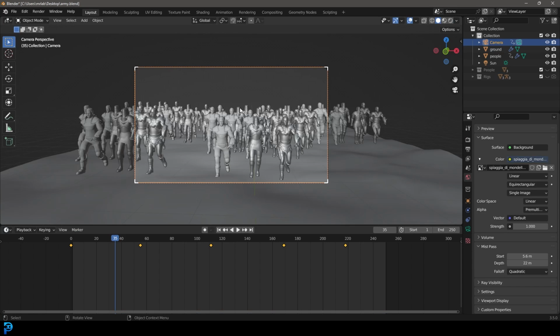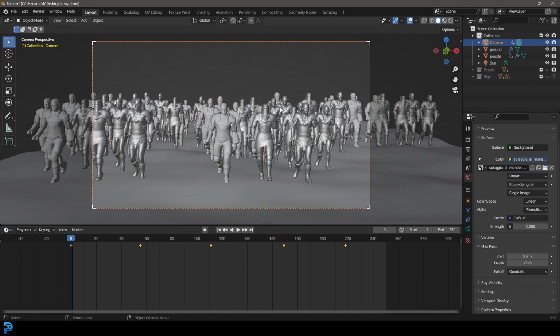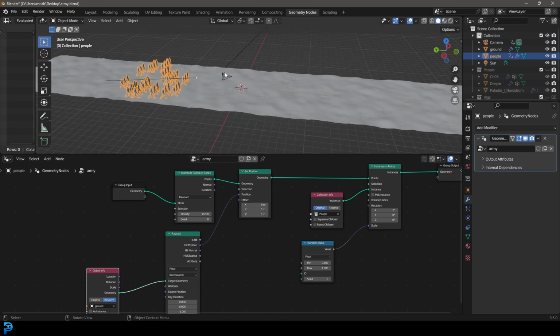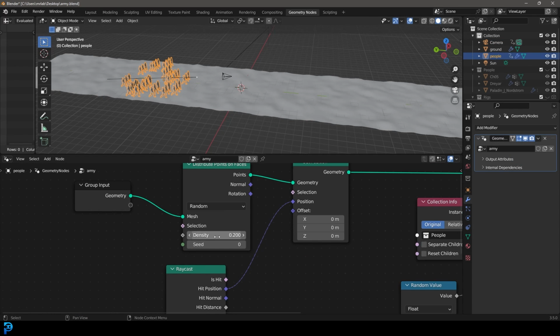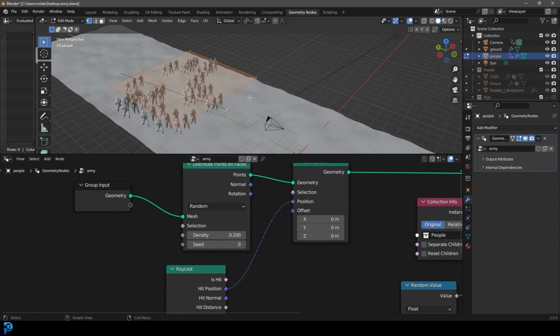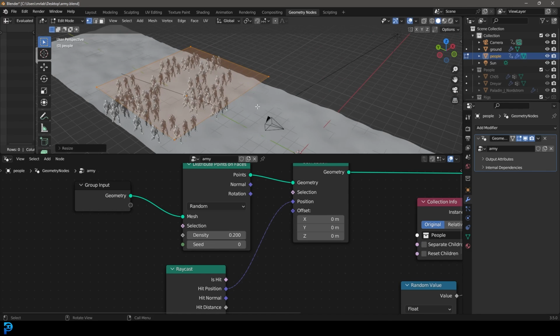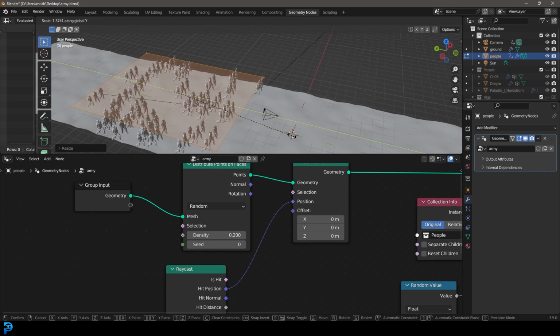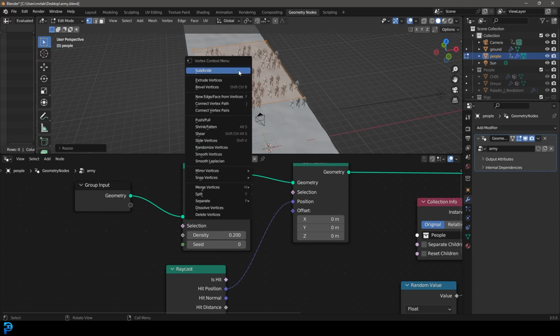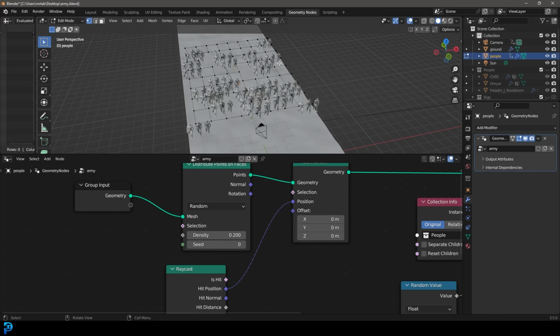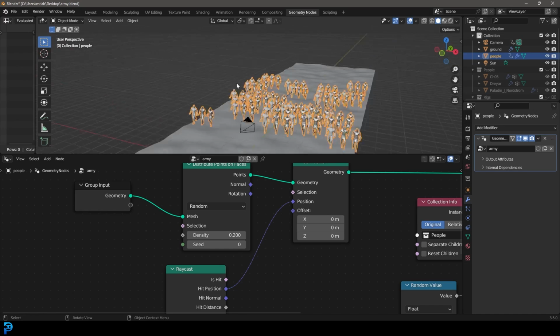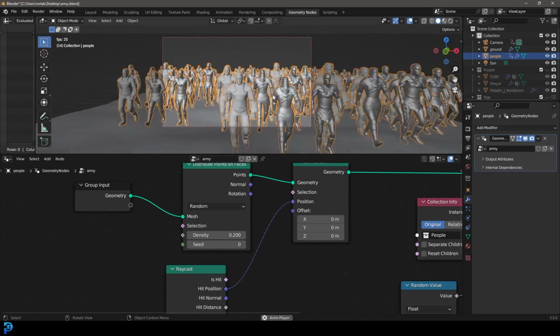So let's go back to our layout. And that's it. You can come now to your geometry nodes. And at any point you can come here to the density and you can control how many people you want. You can bump it up. You can also tab into edit mode and scale up your plane at any point. Change the dimensions of that plane if you want to add more people. You can even subdivide the plane a few times and then delete certain parts of it if you don't want people to be in those positions. There's a lot of different things you can do with this.